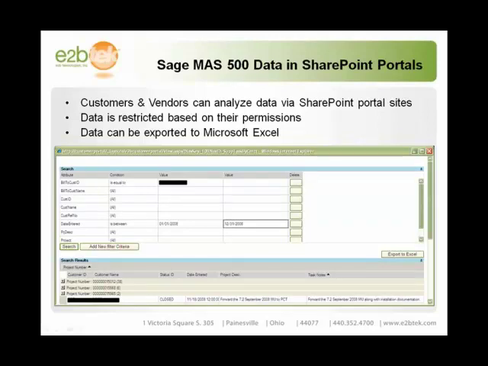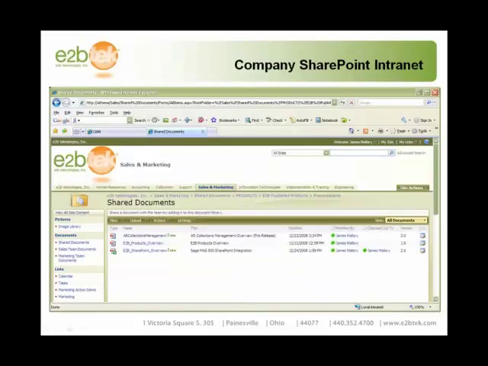And this is just an example of how we're using SharePoint internally for our intranet. And you can see that we have all of our functional groups set up as tabs across the top of the screen. So we have an e2b technologies main, we have an HR section, an accounting section. We do have a calibration business, which is kind of a side business. We have our product support, sales and marketing, IT, implementation and training, our professional services group, and engineering.